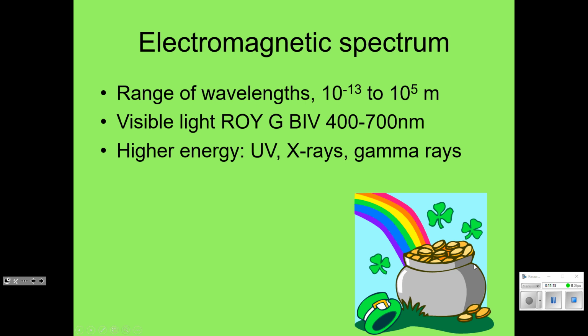There are some forms of light that are higher energy. UV is ultraviolet. Remember, put on your sunscreen on a sunny day, or else the UV light will be bad for you. We're going to talk about why UV light is bad for you. We're going to do some math to prove that UV light is bad for you. But ultraviolet radiation, some forms of light are high energy.